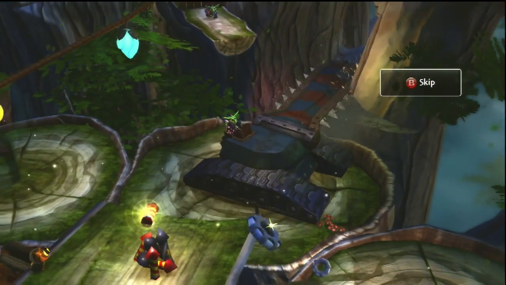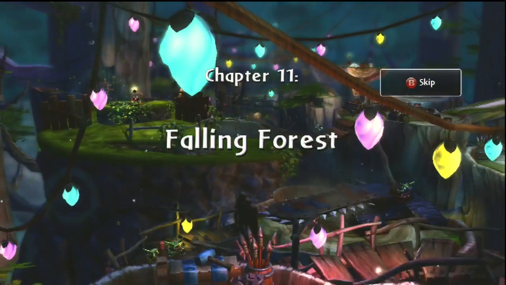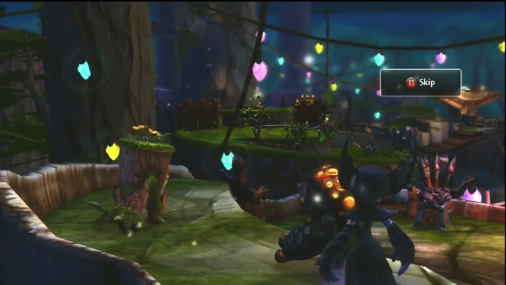And we're going to do some co-op. I got a friend of mine over here who's going to jump into some co-op play with me. Chapter 11, Falling Forest. I'm going to start off as Terrafin and he's playing as Hex.